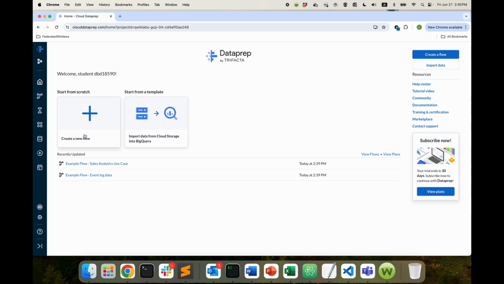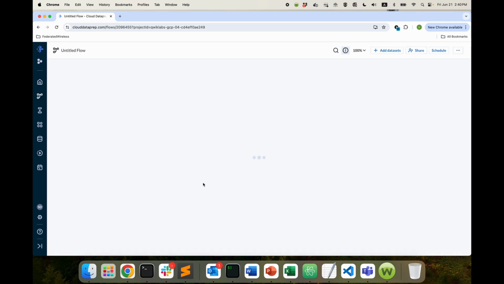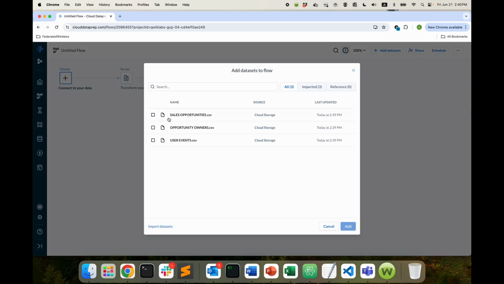So first let's create a new flow. Using this new flow, we can do the data cleaning and transformation and load it into BigQuery again. First let's connect to a dataset. I will use the dataset that I just showed you in BigQuery.